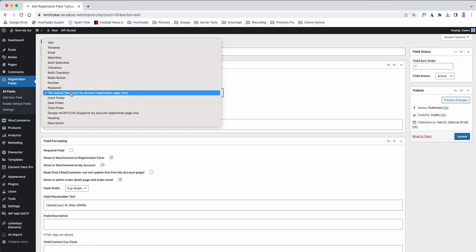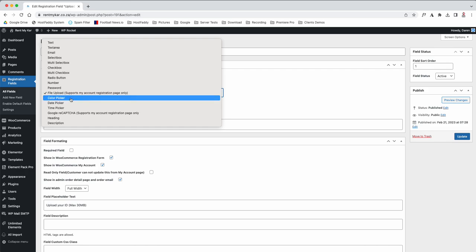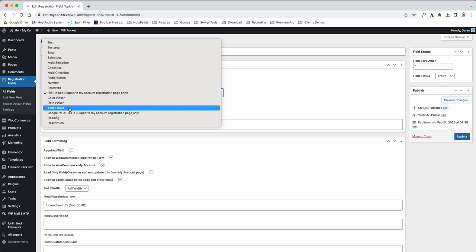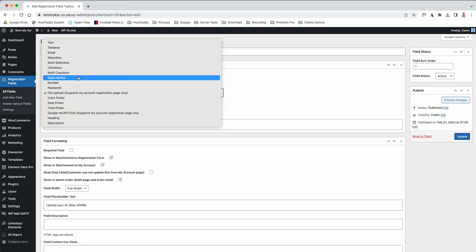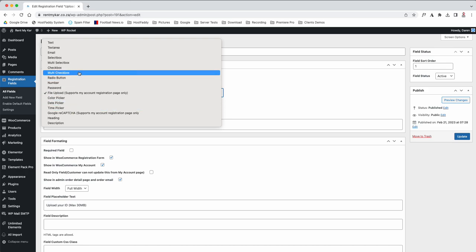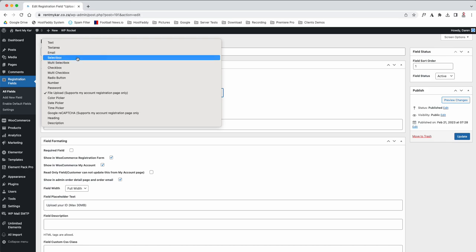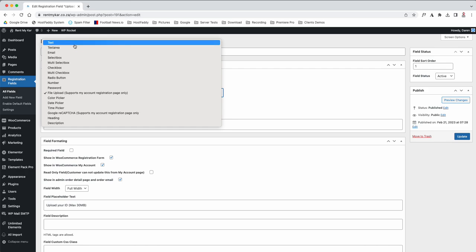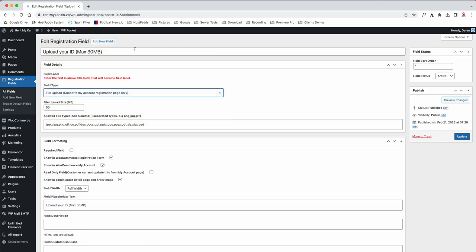Okay, so if we go to file type, these are the types we're allowed. So we've got this one set as file upload. We can go color picker, date picker, time picker. So for example, you can say when's the time you want to collect it, or when's the time you want us to drop it off. Radio button, multi-checked, you know those check buttons, multi-select, select box, email, text area. Text area is like a contact form. Text is like an item like this. It's just a bar like this. Okay, so those are the different field types.